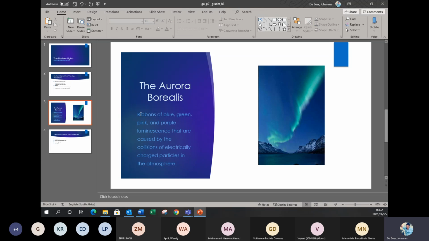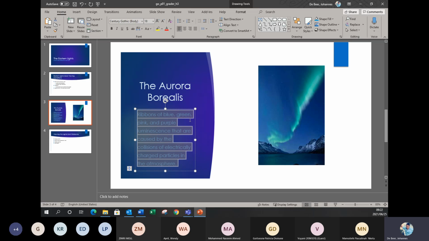At this stage, you can see my text is written in blue, all right? But I've got a blue background, blue text, so the text doesn't really stand out. So in your assignment, they'll tell you to change the text to a certain color. Now, if you want to change the color, you're going to highlight it like we always do. Now I want to show you something on the font color.